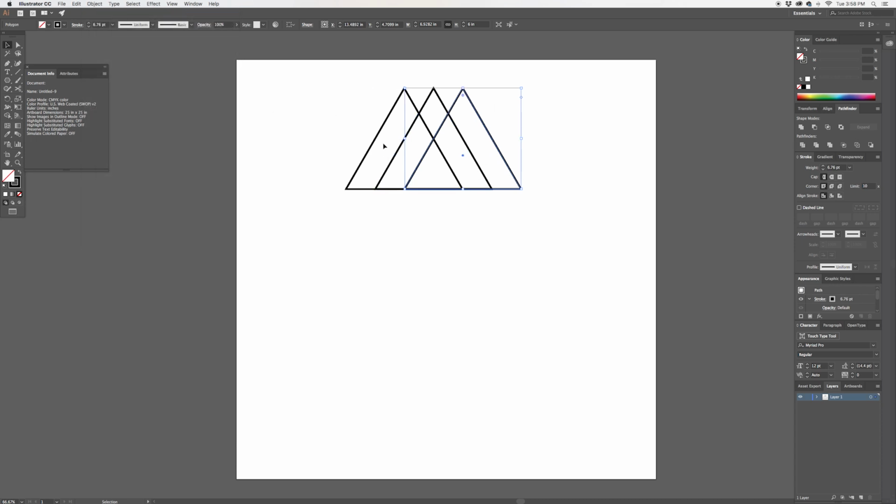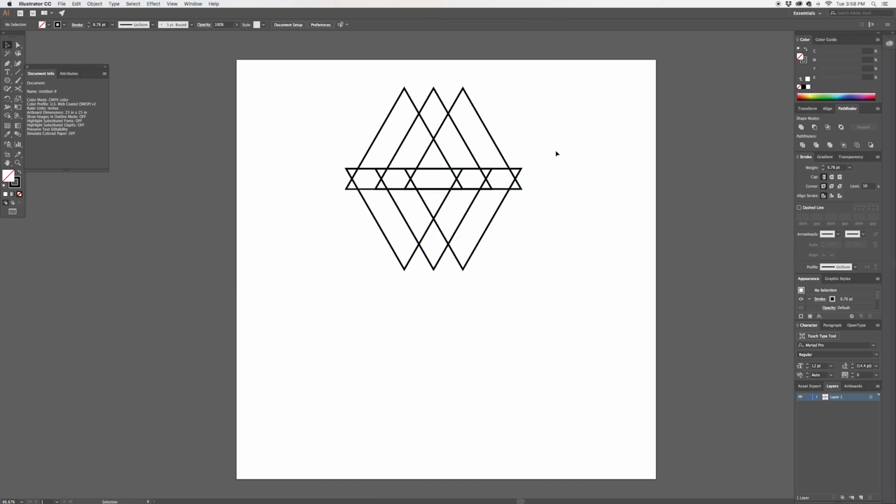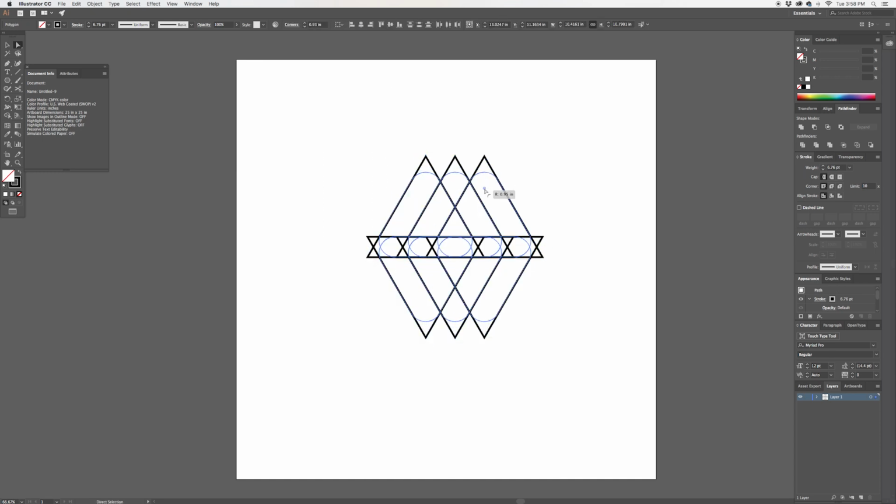And now we have three triangles, and we're going to select all of these, hold down Alt and Shift, drag out another copy, and then we're going to rotate those 45 degrees, and we're going to pull these down to about there. That looks cool. So we start with triangles. That looks neat. We can round these ones off just like the previous shapes if you want. Changes it up, but let's leave them sharp for now. Maybe just round off the top corners. No, I like them sharp.